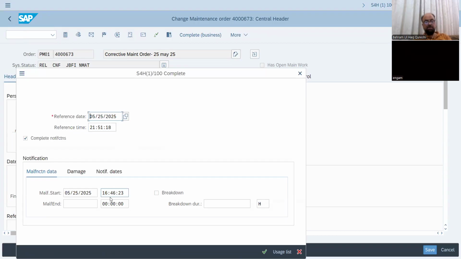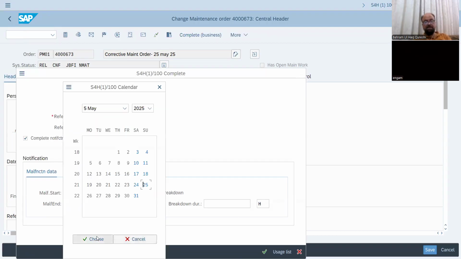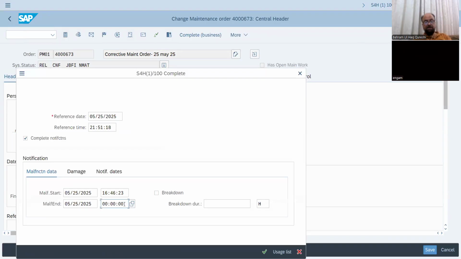Why is this time coming from there? Okay, for example, our malfunction started at 16:46, and the order was opened at this time, and you can take 16:56, and here 00, and here it should be 16:56.